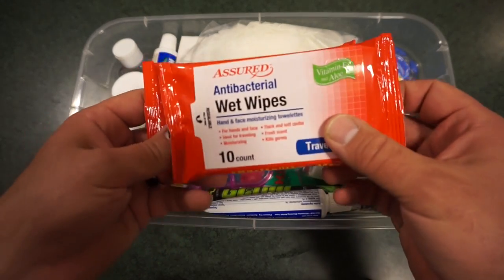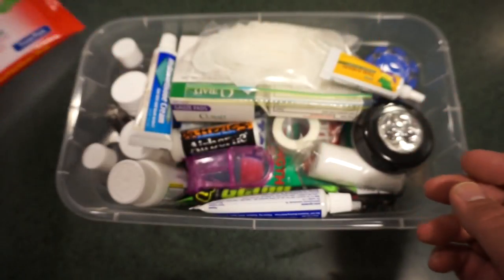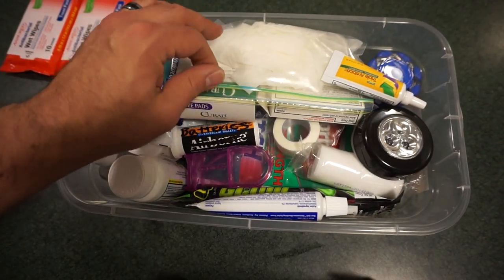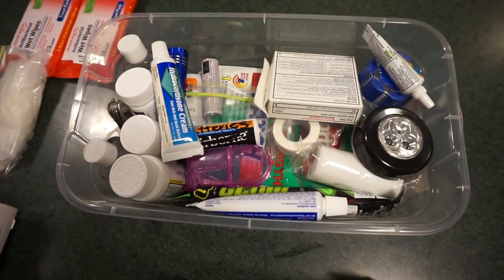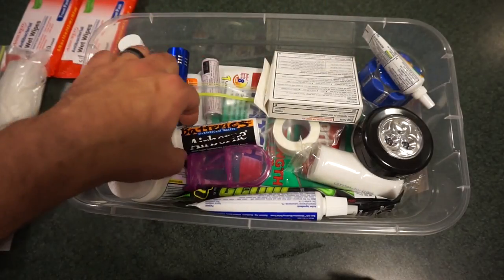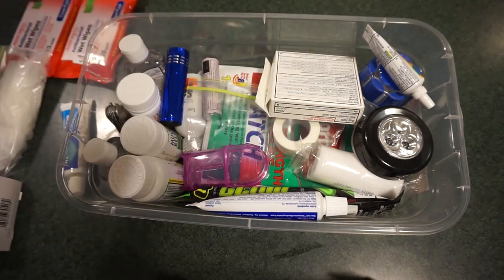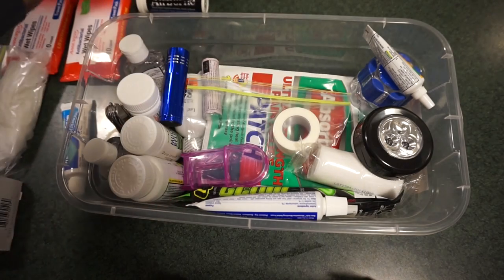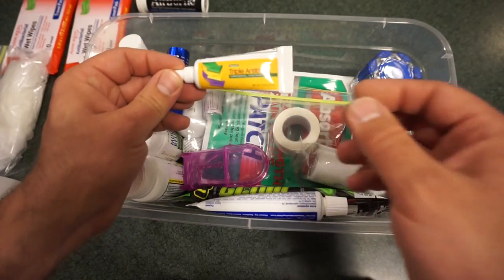First thing we have are some antibacterial wet wipes — these work well for just numerous uses: cleaning yourself, sanitizing, restroom, wiping yourself off if you have an emergency. We've got some latex gloves. We've got ourselves some gauze pads — again, all of this stuff came from the Dollar Tree. A whole tube of hydrocortisone cream for fast itch and rash relief, very nice to have. I've got some extra batteries for the flashlight stored in an old airborne tablets container just to keep them dry. Anti-diarrhea tablets — and as you can see, those have been used. And then we've got triple antibiotic, which is a great step to have — I always put this stuff on before I put on a band-aid.